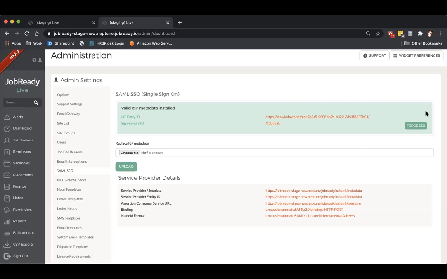One other option we have over here is to force single sign-on. So there are two options when it comes to single sign-on. It gives users the option to use either their network credentials or their credentials within JobReady Live. Forcing single sign-on will mean that no one can log in without their credentials to your internal network. So it just enhances that security posture as well. The IP restricting is something that we help you enable, because obviously if that's incorrectly configured, you would effectively lock yourself out. So if you do have interest in using that, just let us know.